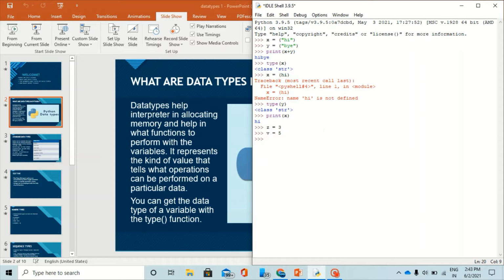Okay, let's assign one more variable: sum is equal to, in brackets, z plus y. And it says wrong because for sum of int and string, unsupported operand types. So this is what data types give us. If we do like that, it says it's wrong.